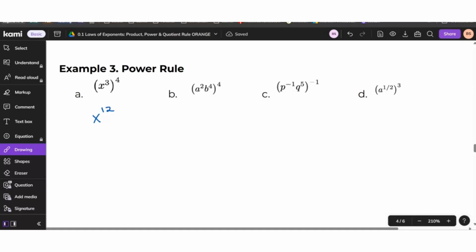Now this one is going to be multiplied for both. So it's a to the 8, b to the 16. Now here, before you try to get rid of the negative ones, it's easier to distribute that negative one in and then flip if you need to. So this is going to be p to the positive 1, right? Because negative 1 times negative 1. And then q to the negative 5. Or you could write that as p over q to the 5th, right? Because if the q is negative 5, we can cross it down and make it positive.